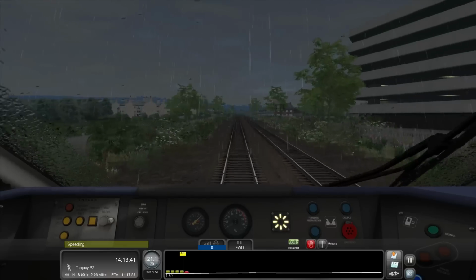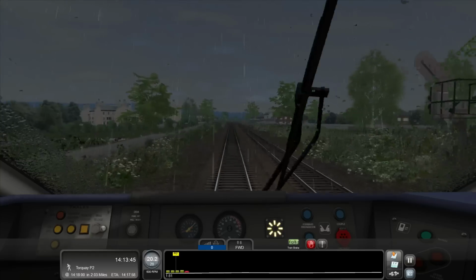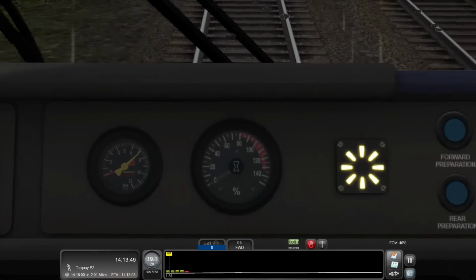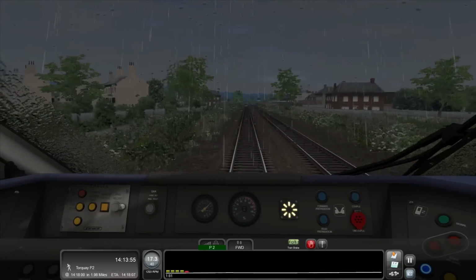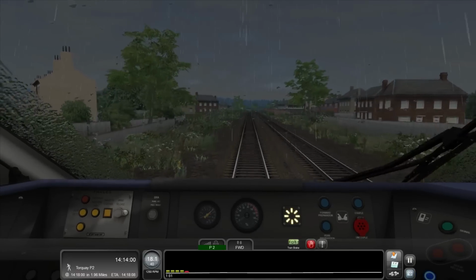The only thing I will say about this, the braking on it is ridiculously strong. You'll see it later, but minimum braking takes the notch up to 80. That's the only thing I would say. It's my only feedback. Other than that, it's absolutely fantastic. It really is.